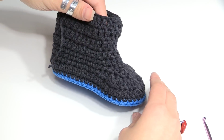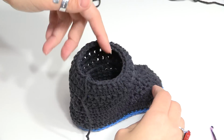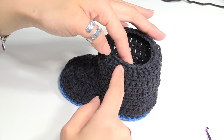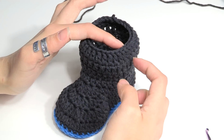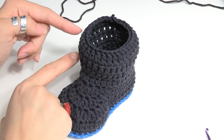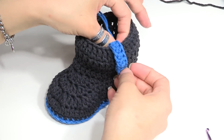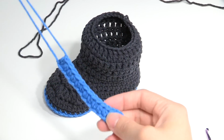But I feel like it's a little plain, so I am going to add an accessory. So I'm going to choose this booty to be the left booty. So we're working on this side here. So if it's the left booty, if you're looking at it this way, and it's the left shoe, we're going to be working on this side. If it's the right booty, and you're looking at it, we're going to be working on this side. So you can decide whichever shoe you want it to be, but it's going to be the left side. So we're going to add this little accessory to go right here, and then I have buttons here, and we're going to add a button around it. So I'll show you how to make this piece.